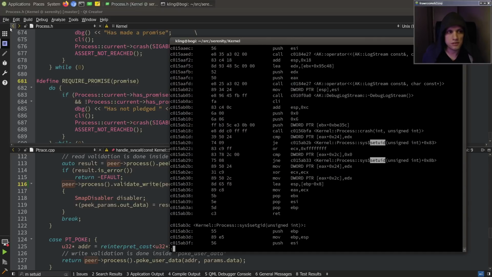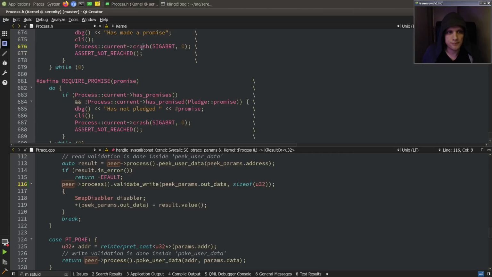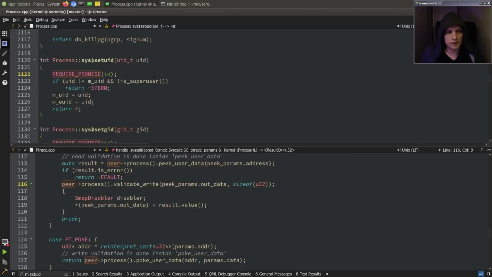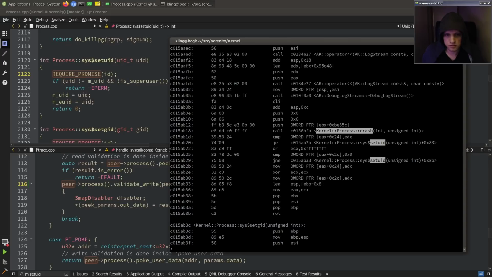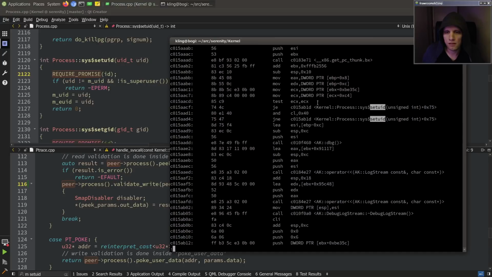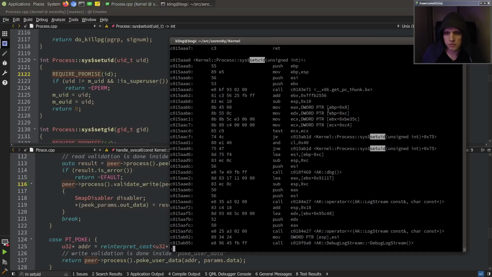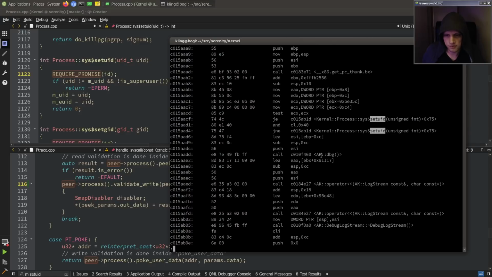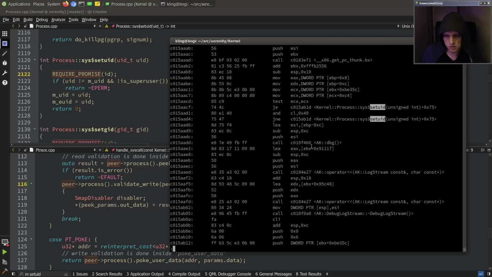If we don't have a promise, we crash here. But if we don't crash, then we go probably here, AB1D, let's see. Is that where we would jump to if everything is good?